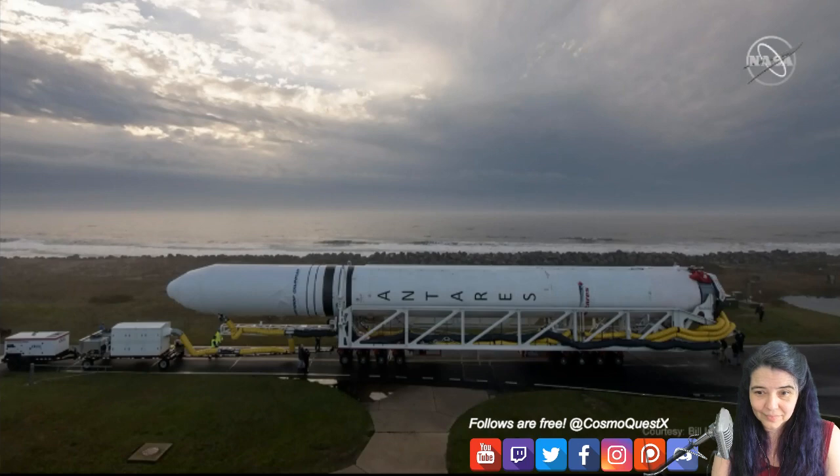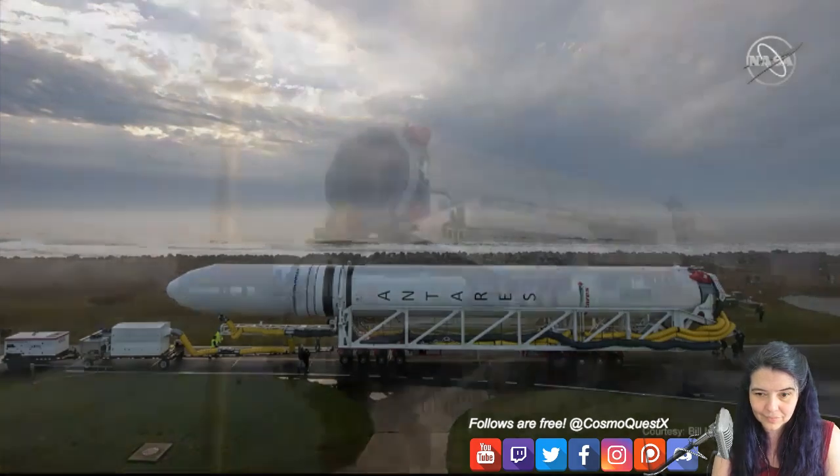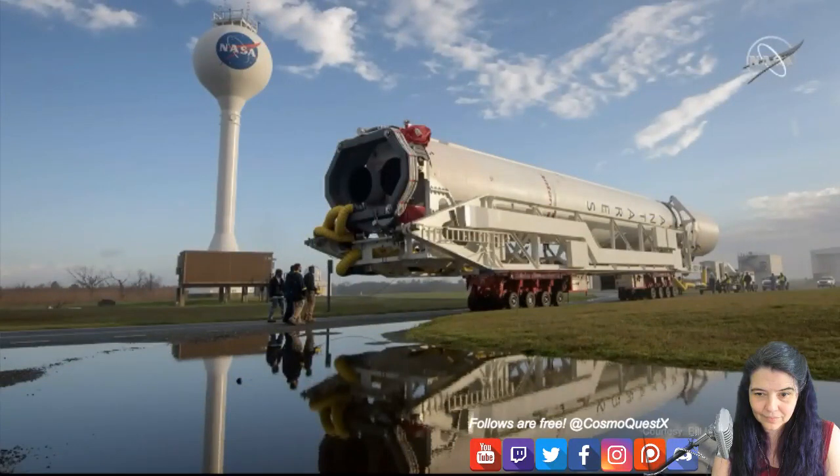Yeah, so that looks like just a beautiful evening at the Eastern Shore there for rollout. So you can see that we have some tarps over the top of the fairing there. That just helps keep everything environmentally protected. We've got the transporter erector launcher there that's being used to roll the vehicle from about a mile from our horizontal integration facility out to the pad. That's a slow process. It goes probably about a mile per hour. It's a pretty slow walk for the folks that accompany it out to the pad. And there's another beautiful shot with the big NASA meatball on the water tower there.